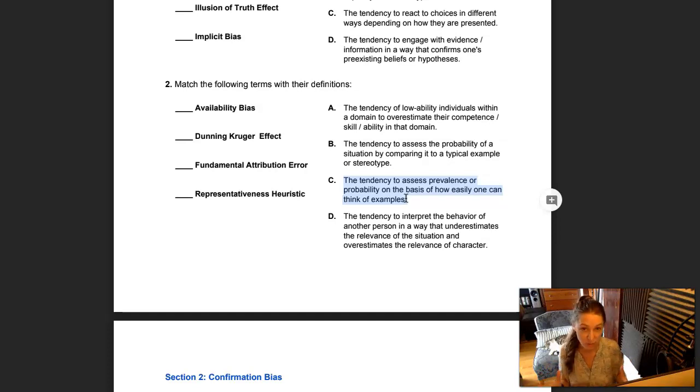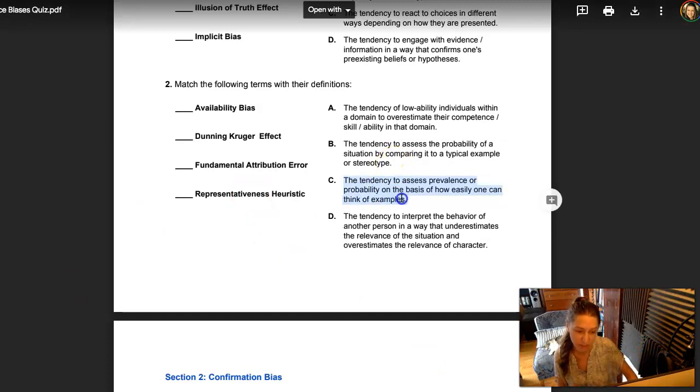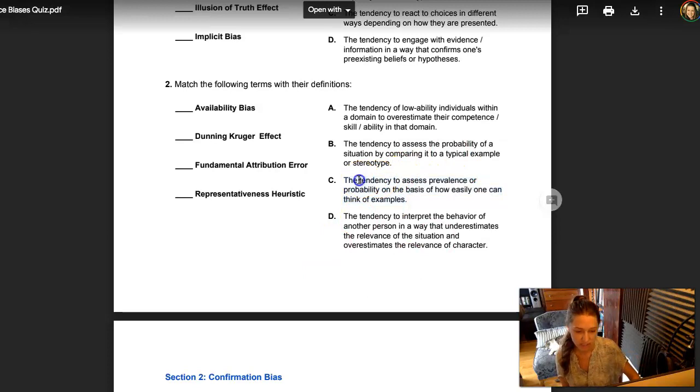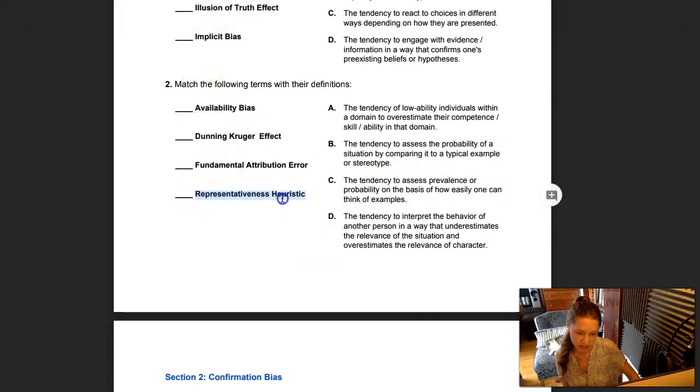We've only got data on what we've encountered and logged away and remembered. And the things that affect what we encounter, say the media and how memorable it is, the way it's portrayed, can skew our ability to make sense of the data we actually do have, which is going to be limited no matter what. Okay, so this is about the data we have in our memory and using that as a shortcut when we don't have probability, the better, or just not getting the better data that we need. Okay, so we've talked about availability bias and representativeness heuristic.